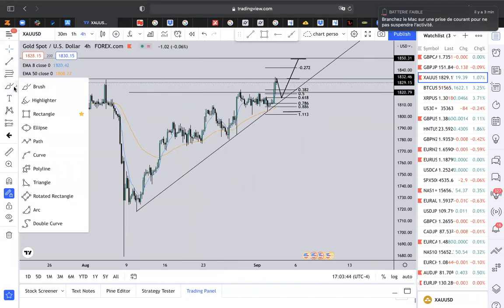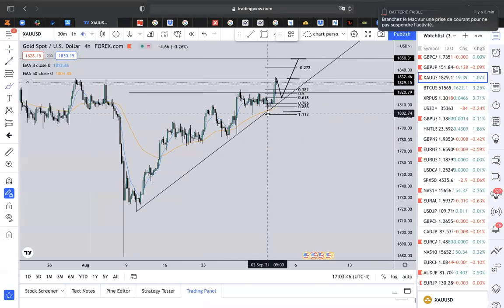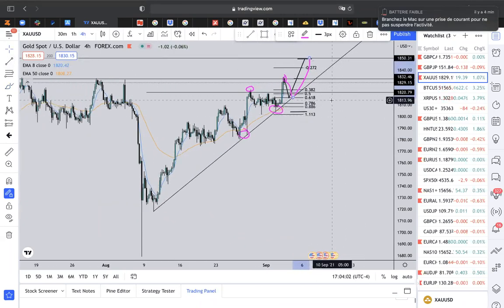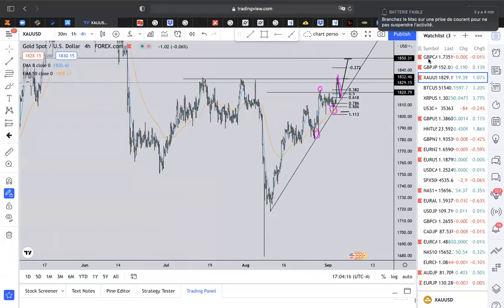And it's with this trend that I made the 12Gs trading gold last week. We went long from here and long from here and short from here, so we can try a short from here into there and then continue the trend. It will be a very nice trade, and maybe gold is just going to reverse, then we come back there waiting for a corrective movement, then going short, sorry. So we have nice setups incoming, guys.